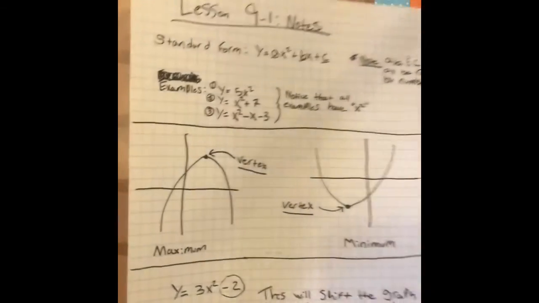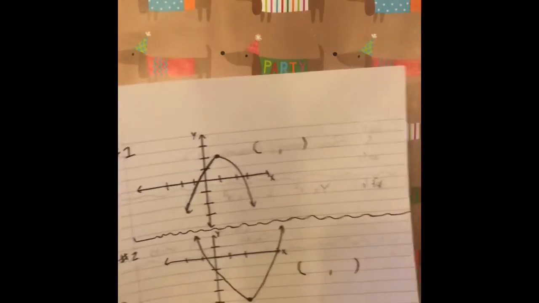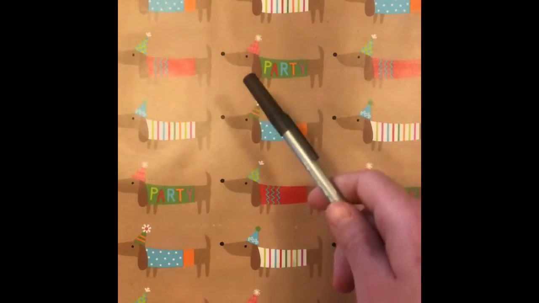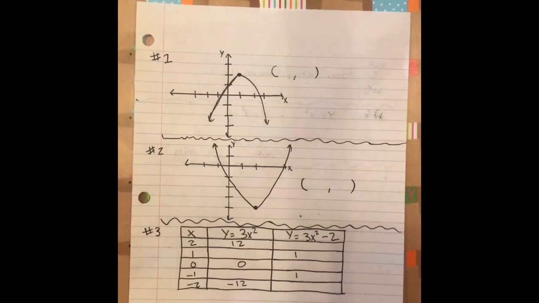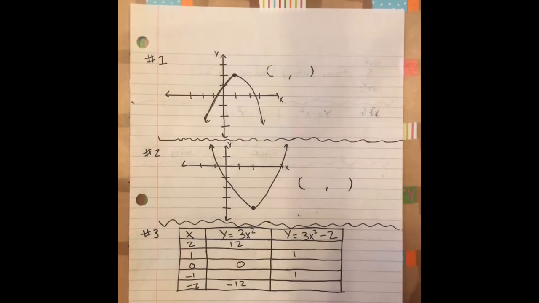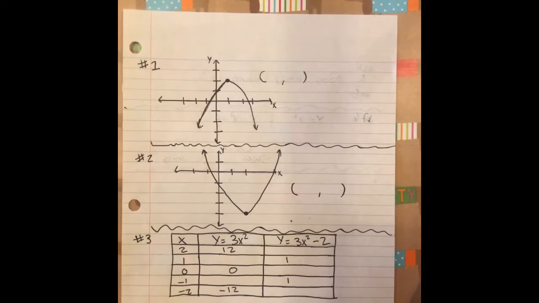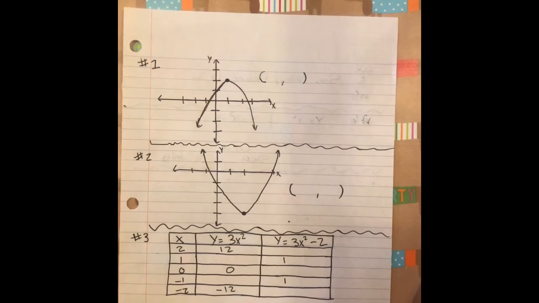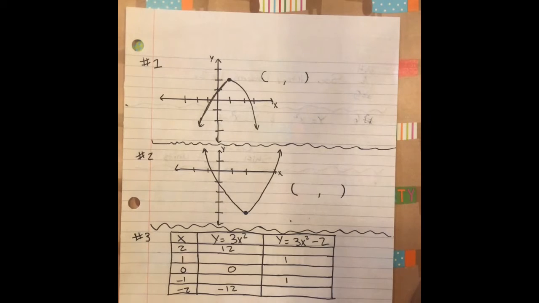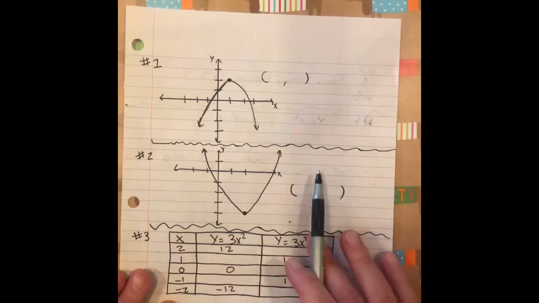So what I have done is, again, let's take a moment to appreciate the party dog. I went ahead and wrote out all of the problems on a piece of paper, minus some of the answers. So we're going to go through and fill them in. So if you're looking at number 1, you should be on Canvas. You should be looking at question number 1 on lesson 9-1, so it'll be easy to follow along.